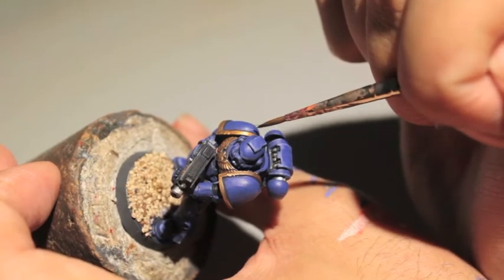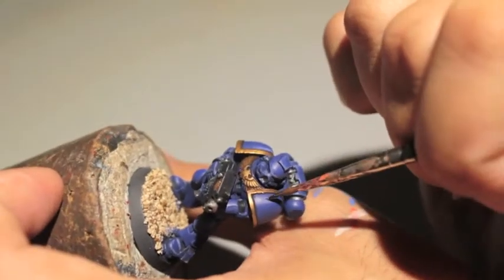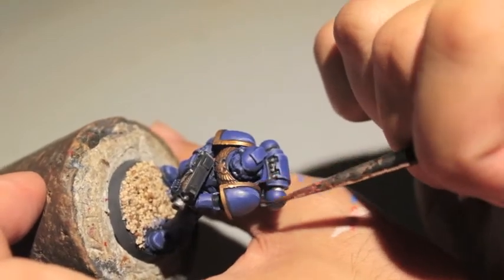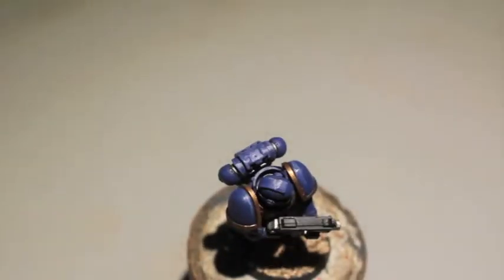And all you need is a single line. It doesn't even have to be perfect, because I'll show you what you do. Make that single line, and even if it's not perfect, all you have to do is go back to your Macragge Blue and clean it up on the sides.